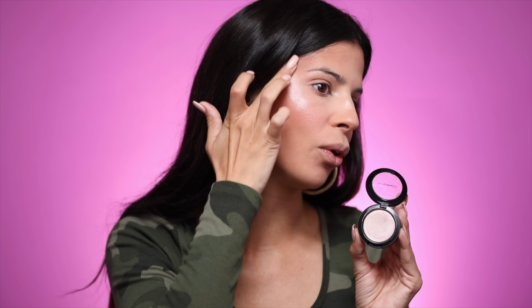But I do have an OG highlighter, and Candy Johnson put me on it, girl. Show by MAC. I don't know if you guys remember, but I just remember her doing like this, and it was so blinding. And every time I wear this highlight, someone asks me what I'm wearing. Granted, it is a cream highlighter, but Show by MAC is still beautiful. Go ahead and run it up there. It seriously is beautiful, blinding, it melts into the skin, it's great. I hope they never discontinue this guy right here.